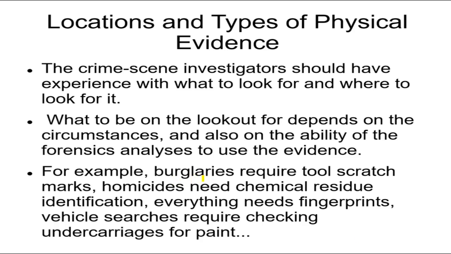For example, like a burglary. Now, an experienced person would know that in a burglary, they probably used some kind of tool to get in. Look for tool scratch marks. Okay, you might not realize this. Whatever it is, fingerprints. Vehicle searches, you have to check for paint scratches. And sometimes you have to check the undercarriage for paint.